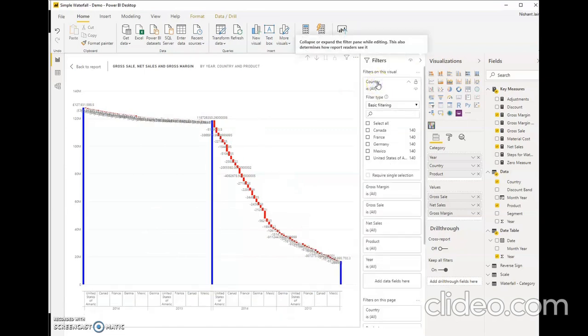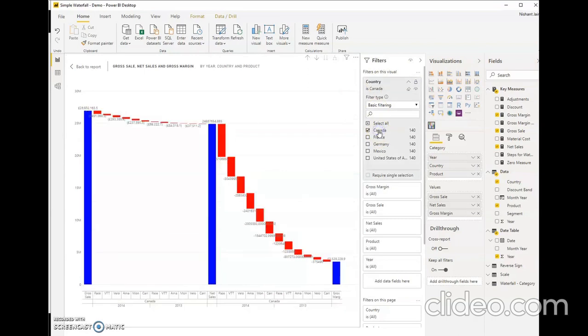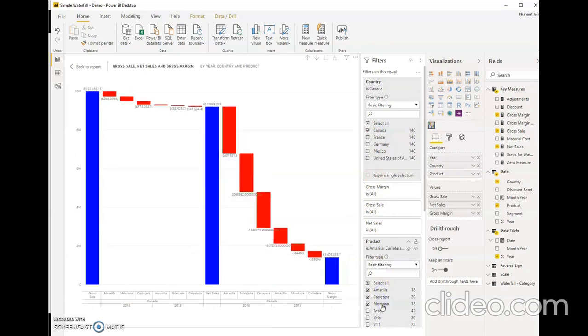So let's say in our case we just want to look at one country, or maybe just one product, maybe two, and the users can then choose between these. You would have also noticed that when you hover your mouse, you can see the information. But what about the other options here? So let me show you how those work.